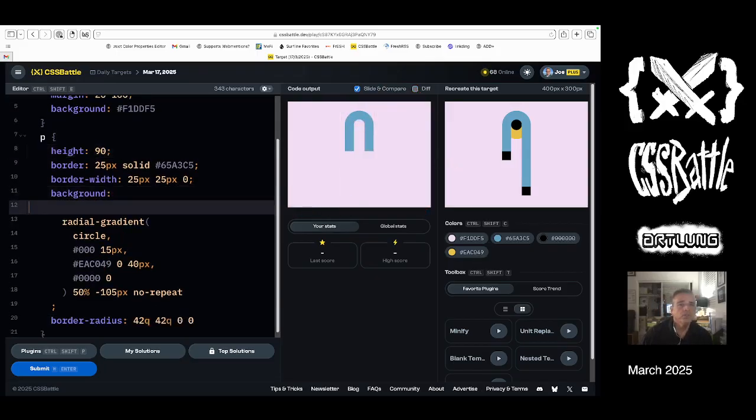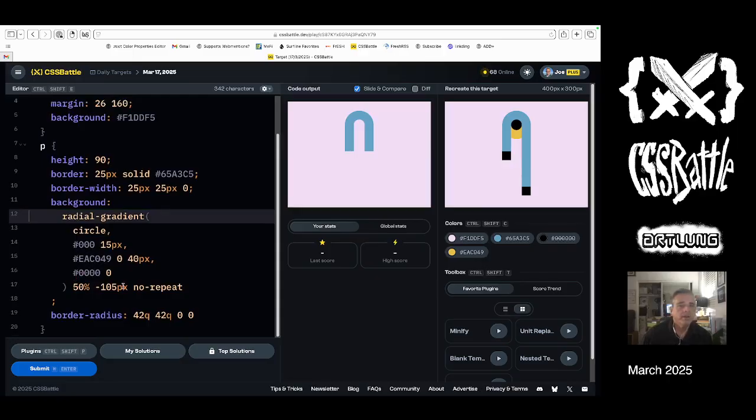And now here's our radial gradient sitting here. 0 minus 20 pixels. 3. So not because of the way it works.